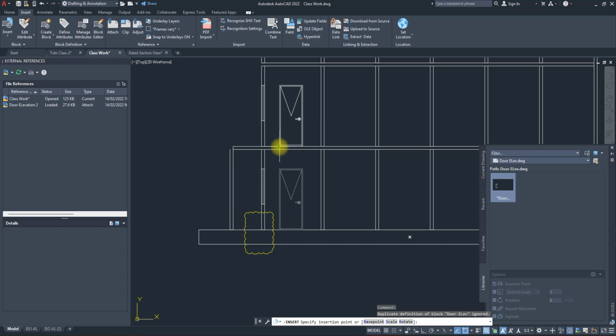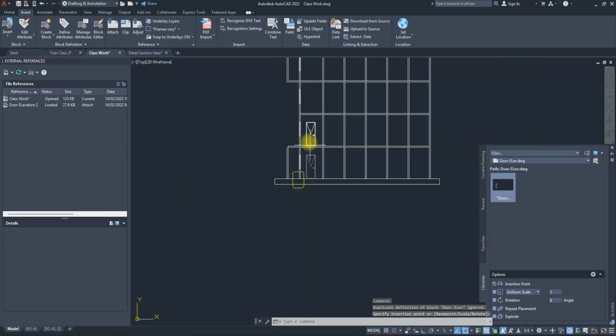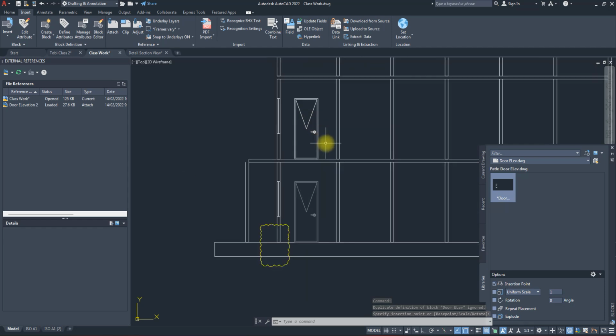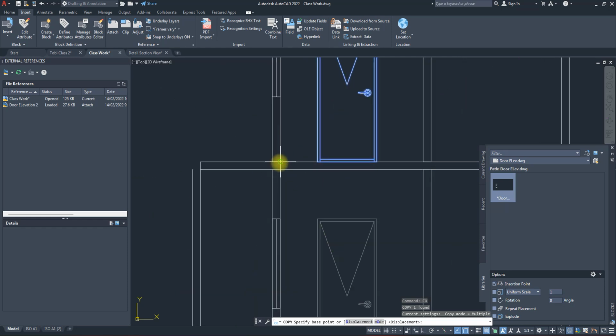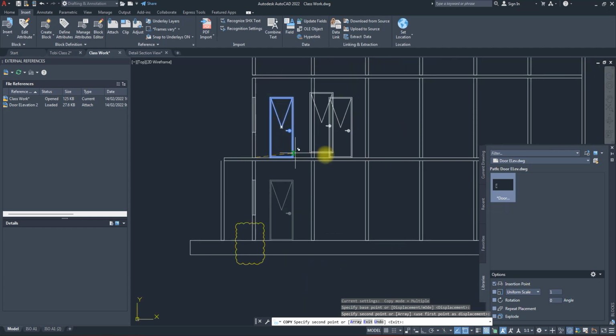Let's just place it up top here. Okay, so we have this placed. If we select this, we can copy it and move it from here to here, and also to here.